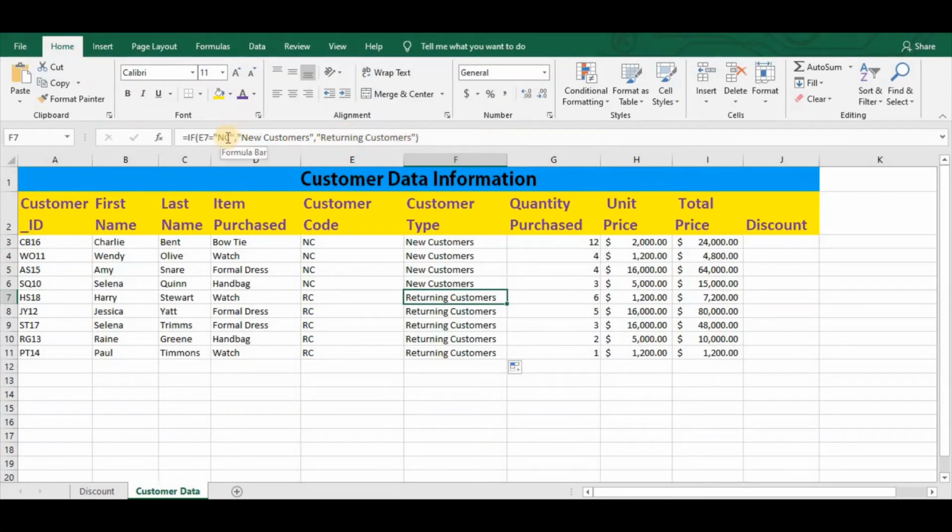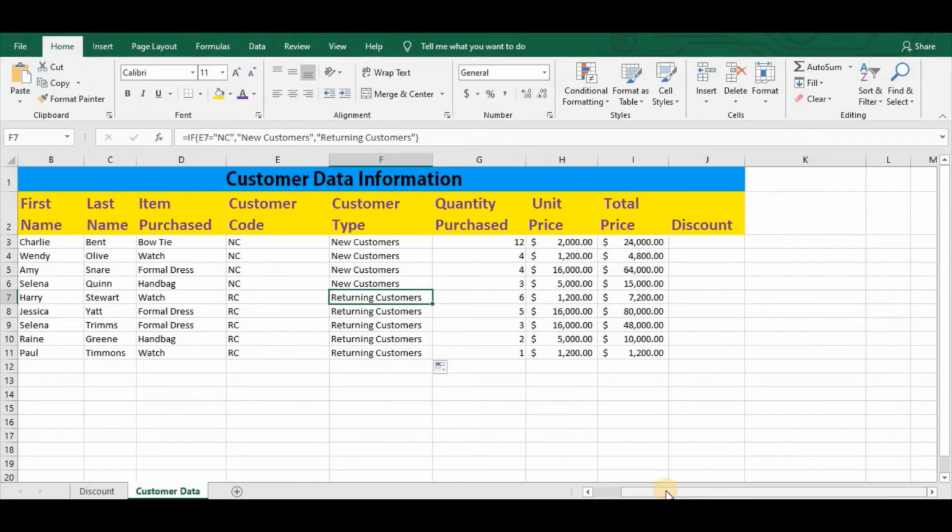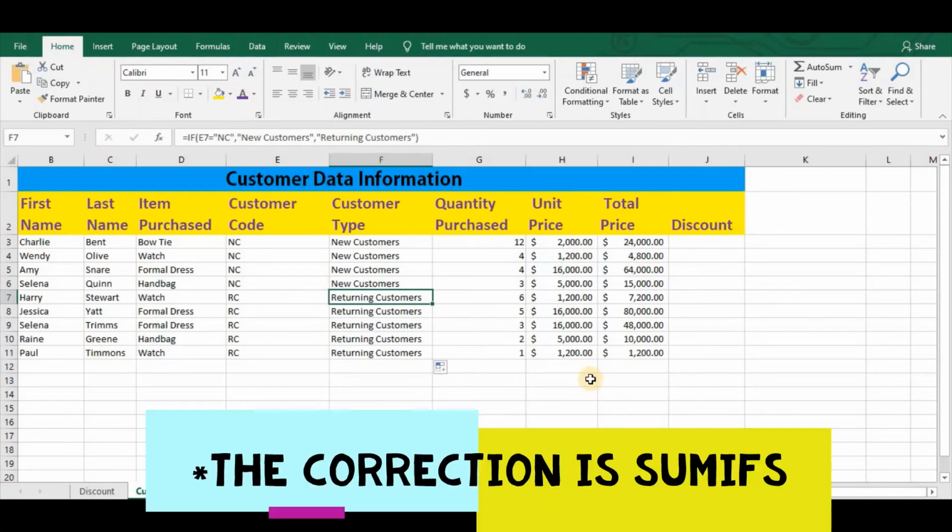So because it was not NC, then technically it would have been the returning customer, and that is the value that they projected here on screen for us. So that gives us a wrap of an if statement, and this, as we said, gives us a comparison between two options.